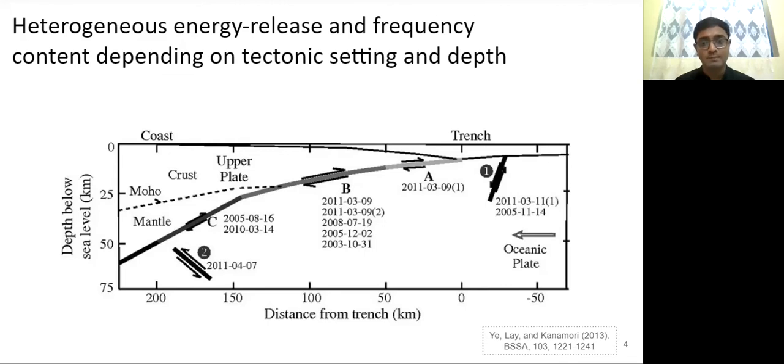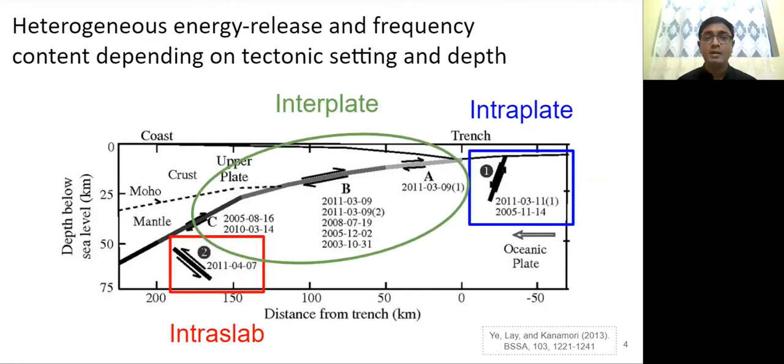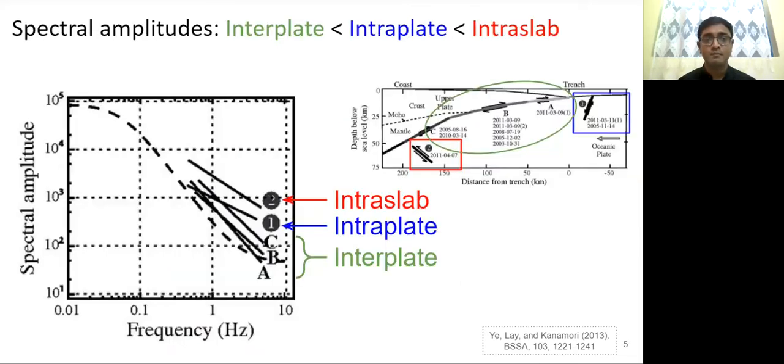depth in kilometers. In this presentation, I will primarily refer to 3 tectonic settings. Region 1 with outer rise intraplate earthquakes sourced offshore of the trench. Region 2 with intraslab events which occur within the subducting slabs. And interplate earthquakes that originate on the interface between the two interacting plates of the subduction zones, marked as regions A, B, and C. As seen in the Fourier amplitude spectra on the left, Ye et al.